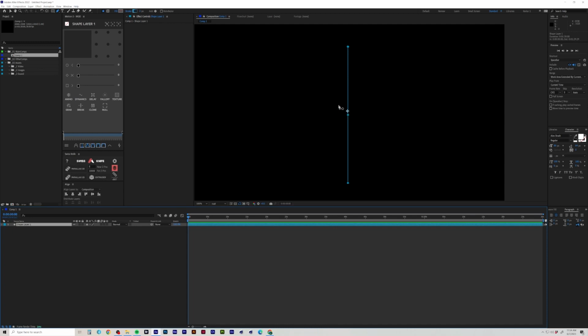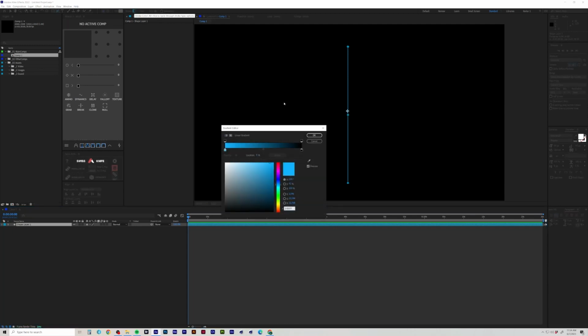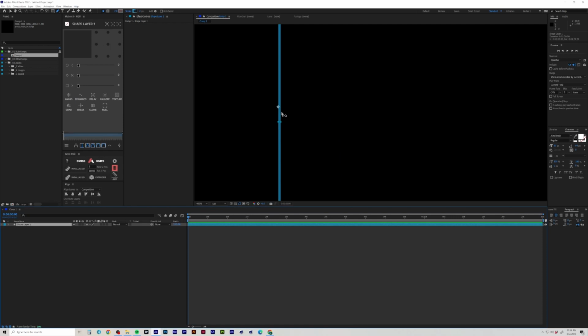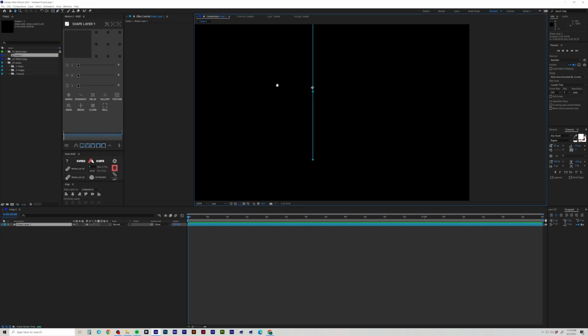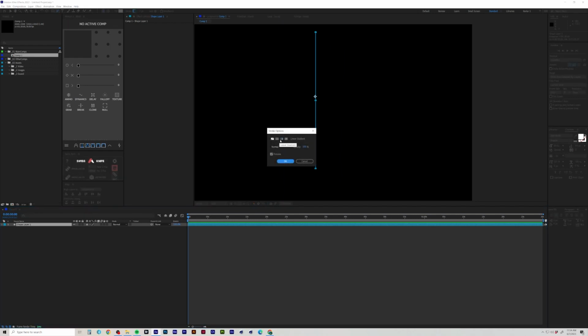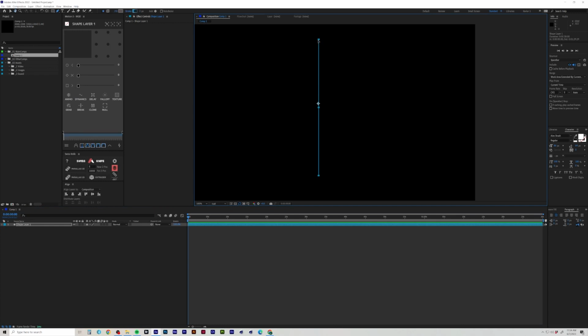I don't see it. There should be a tool here that you could move to adjust the gradient. There's that Bezier handle. Oh yeah, let's name this comp Streak Group 1.